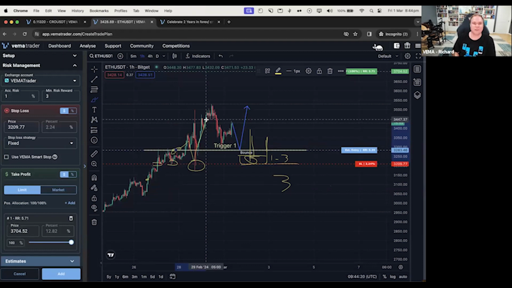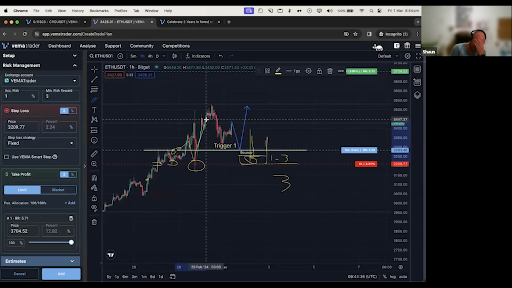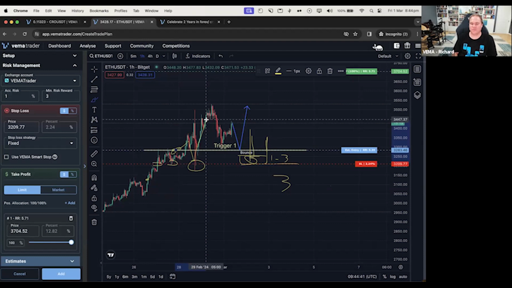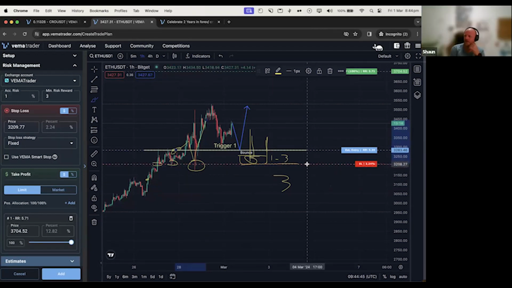I need to get better at explaining that one. But Sean, how does that sound for your stop loss? Yeah, it's interesting. I've got to think about it. I think as a beginner, you just don't want to be using 3% risk. Yeah, exactly. Unless you're like a refined, intermediate trader, maybe.